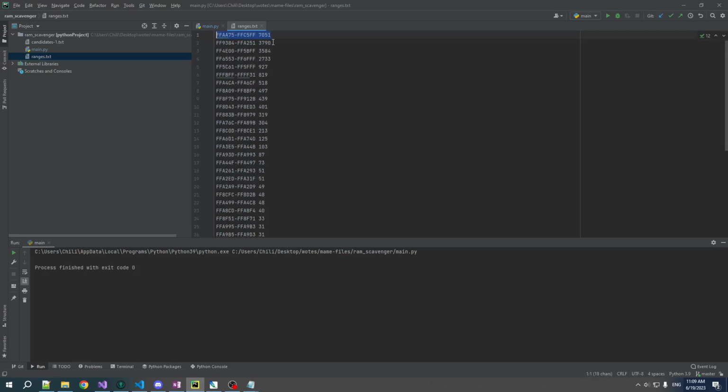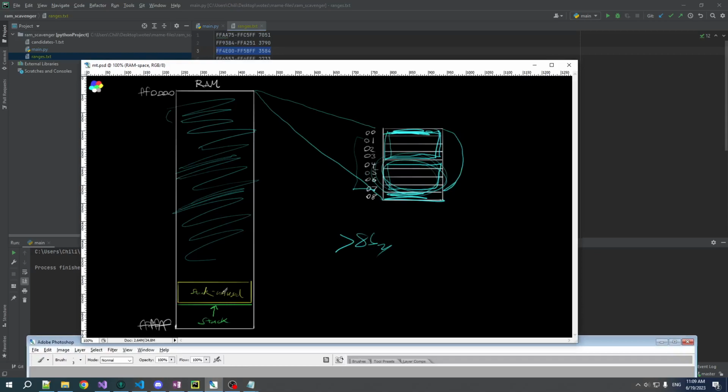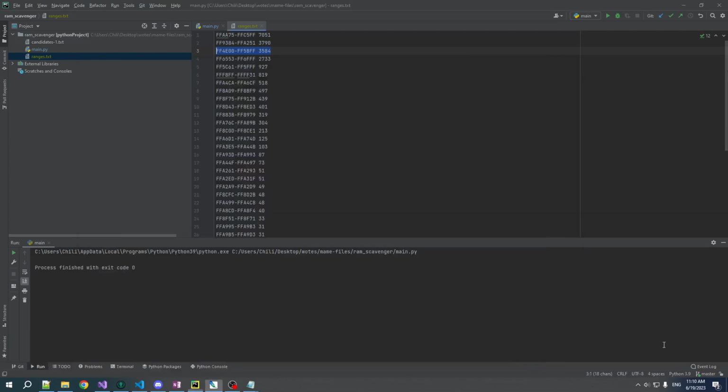And we can see we got some big chonkers here. I would expect the biggest one even to be the buffer between the stack and where other memory is being used. So I would have expected this one maybe to be the largest, but that's not the case. Somehow this looks to be the stack buffer, which, I don't know, it seems small to me, but the stack that was used was small.